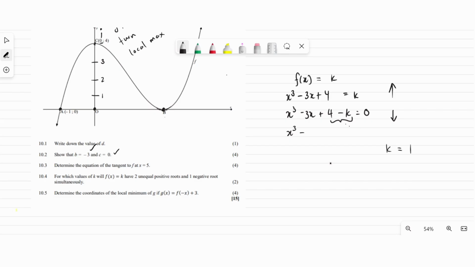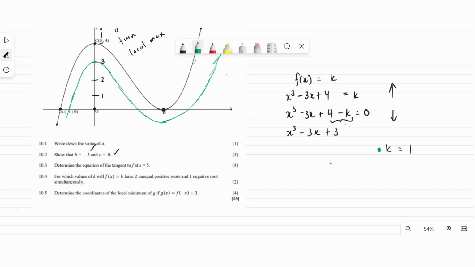It's going to be x cubed minus 3x. This is going to be 4 minus 1, because this k is 1. So it's going to give me what? Plus 3. So now this part is going to move here. I'm going to do it in green. So for k equals 1, it's going to be here. I just want you guys to see it visually. The graph is going to just move down like this, and everything is going to move 1 unit down, right? So even this point is going to move down by 1 unit. So it's going to go like this.